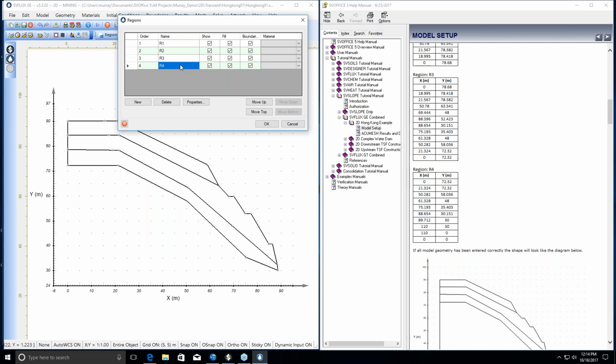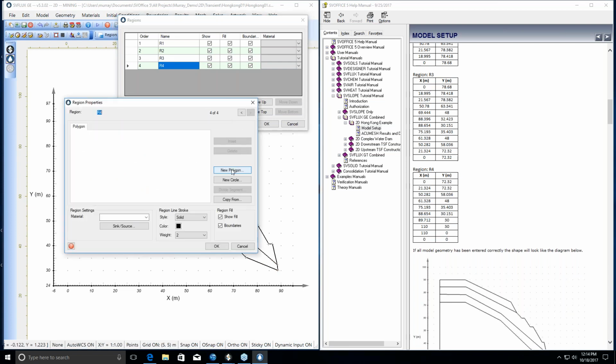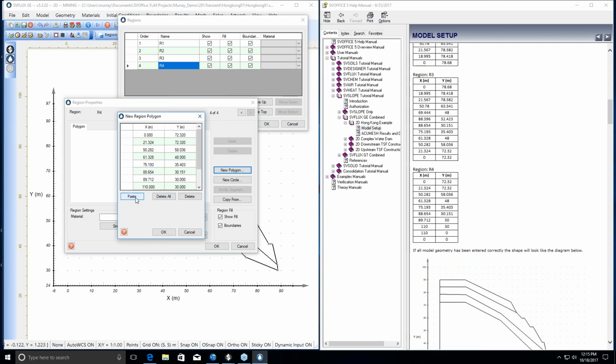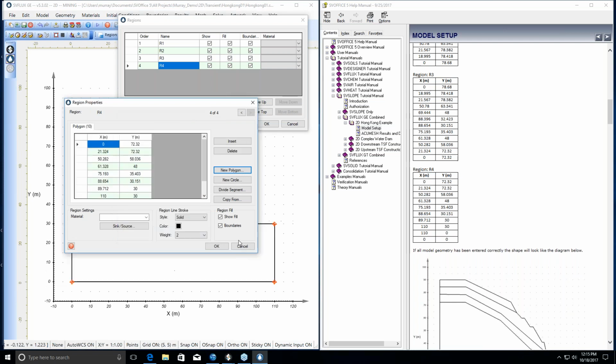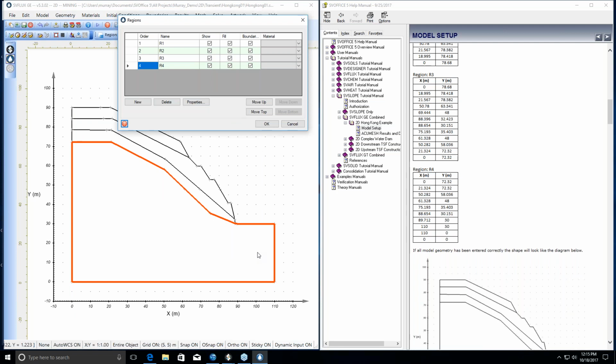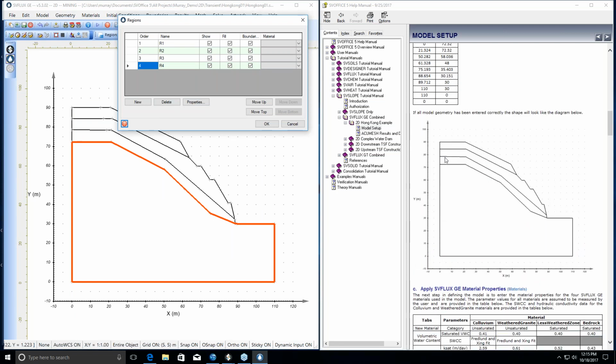Copy them here, select region 4, new polygon, and click paste, and these points go in. Right, so there, it just shows us in the tutorial that if we've done everything properly, we should have a shape that looks like this, and we do here.